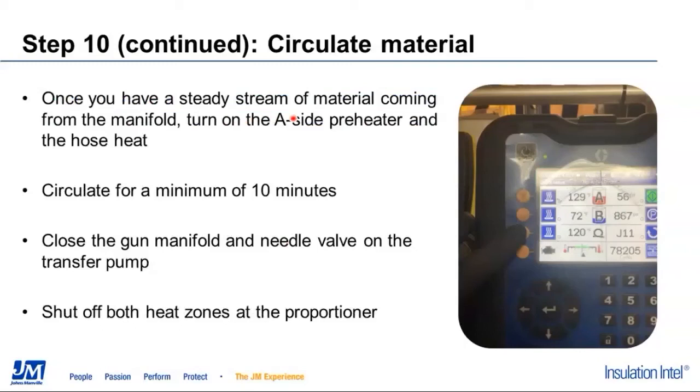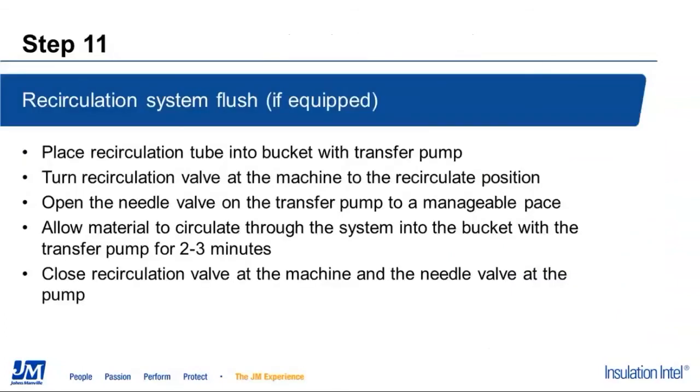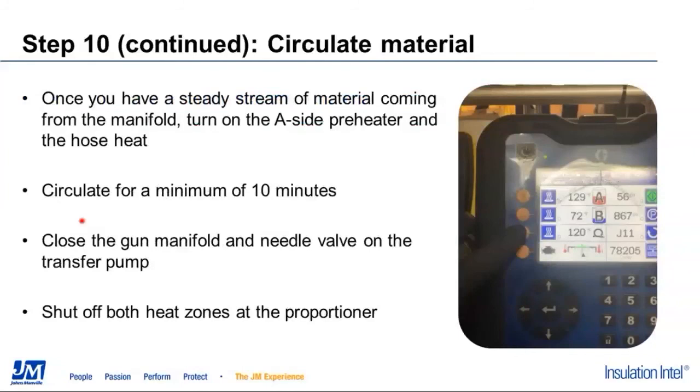When you first start circulating and pushing that pump lube through the heated hoses, you're going to notice that material is pretty thick, and for the most part what we're pushing out of there is ISO to begin with. As that circulates and heats up and starts to flush that out, the heat is going to thin it down, but you're also going to notice that instead of a dark gold ISO color coming out the end of that hose, it's going to start to clear up, and you'll see as it's reintroducing itself into the bottom of the bucket that the mixture is starting to flush out the ISO. Once we've run that for 10 minutes, we'll close the gun manifold, close the needle valve, and shut off both of the heat zones at the proportioner.